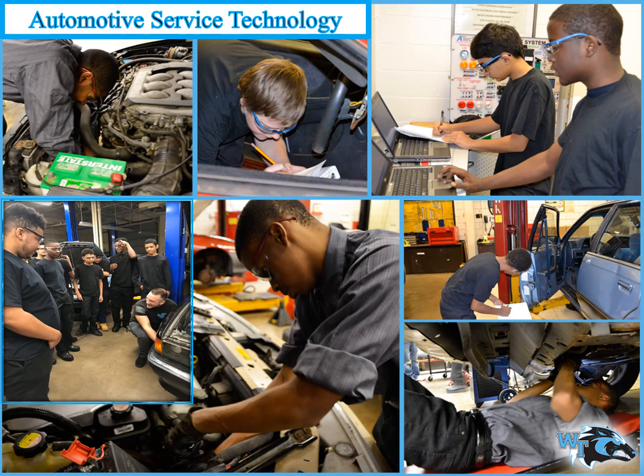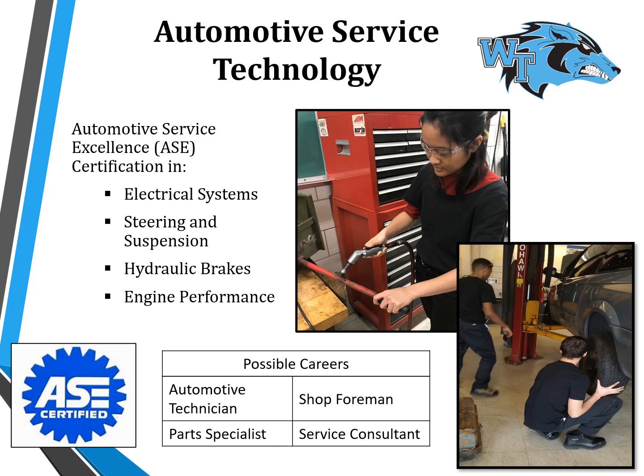Automotive Service Technology is a state-of-the-art nationally certified program which provides students with 540 hours of intensive training, successfully completing four areas of automotive repair: brakes, steering and suspension, electricity and electronics, and internal combustion gasoline engine performance. Students must take two end-of-course examinations at the end of each semester in 10th and 11th grade. Internships, dual enrollment, special projects, or work studies can be selected after 11th grade. All juniors are required to attend career fair and present resumes, portfolios, and interview potential employers. The program has an articulation agreement with the Community College of Baltimore County and Universal Technical Institute, awarding students five credit hours for work completed at Western Tech.